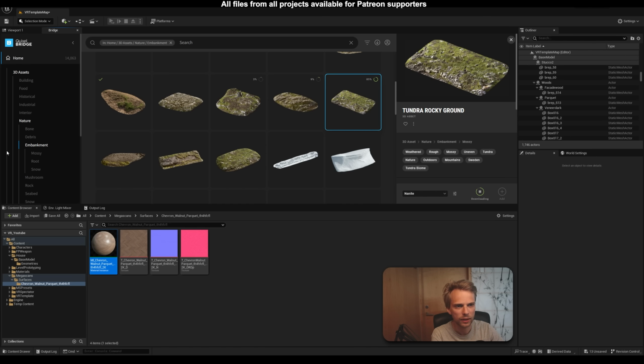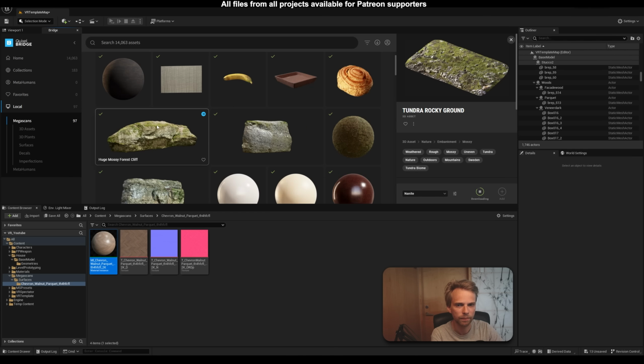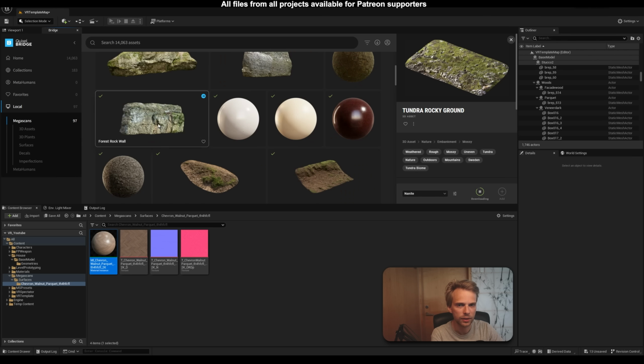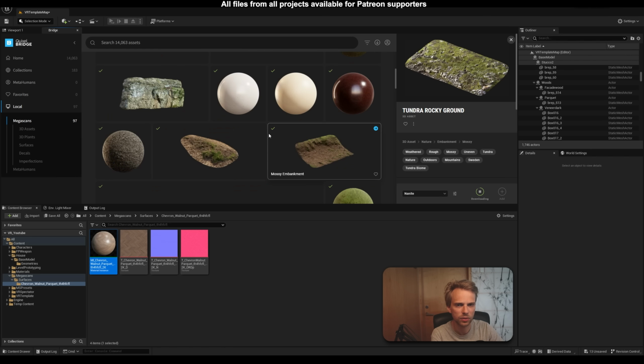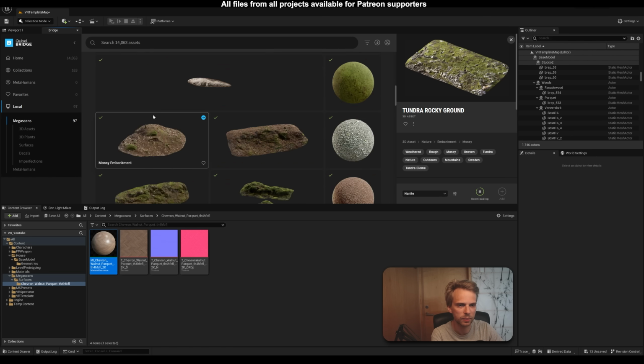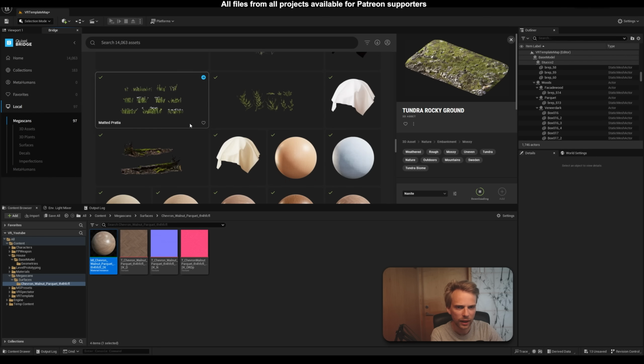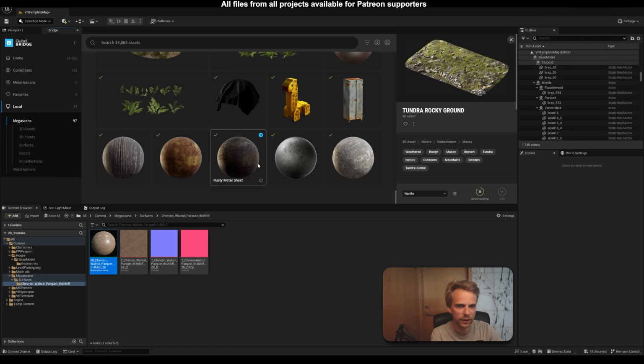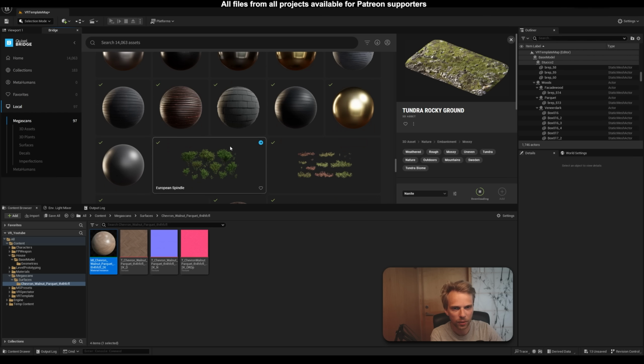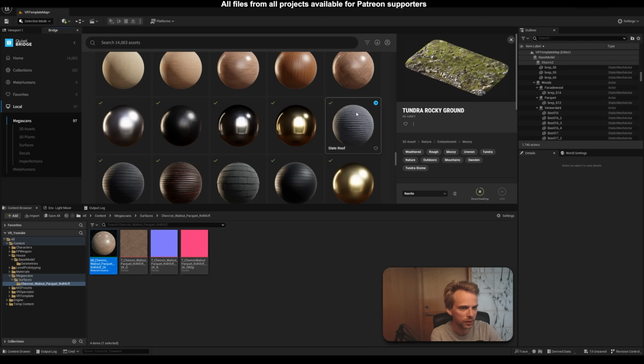Okay, while it's doing its thing, let's go to local and see if there are any materials that we can already get up on our geometries. For instance, the slate roof. I'm going to export. By the way, the materials are in medium quality.